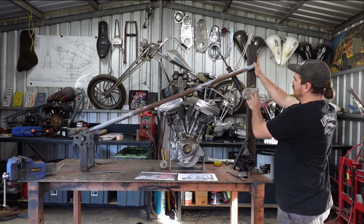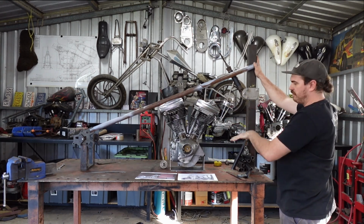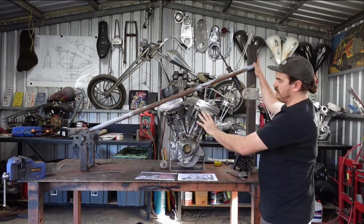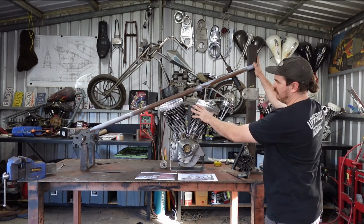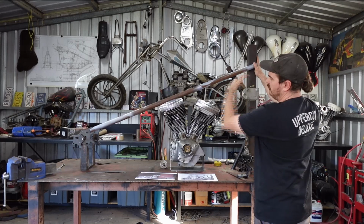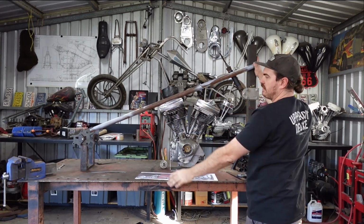So what I think I'll do here is go up 2 inches, like I said, and take 2 degrees of rake out, and then we will see how this lines up. Bringing the motor forward is going to make it better too, because it's going to have more clearance under this rear head. I've also lowered the motor a bit and turned it a bit. Because this is a custom frame, I can do whatever I want. So I've angled the motor a bit more so that this pipe is perfectly in line with the head, so I've got the most clearance, so I can get the most bend through there. And then I've pulled it forward as well, because pulling this forward will give you more angle in the back, more room in the back of it.